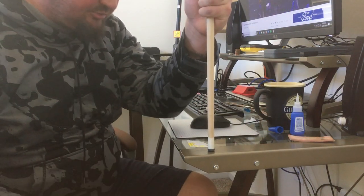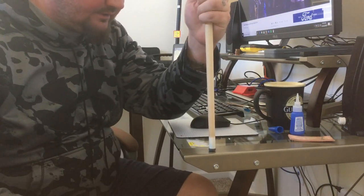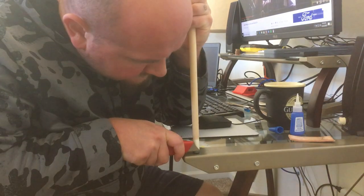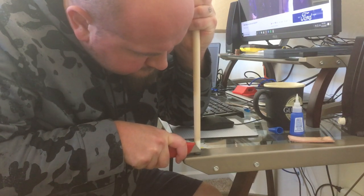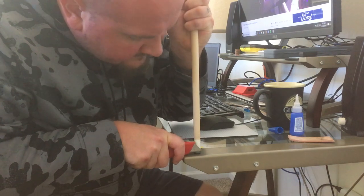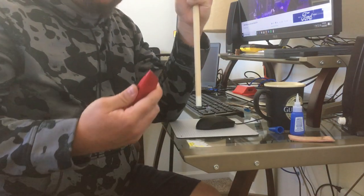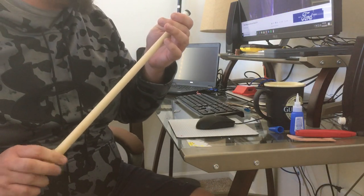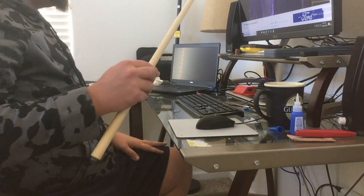Razor blade, you want to push this down pretty hard, and you're just going to trim anything that's hanging off. Of course, I have a dull blade on this one. I'll tell you what, because this one's kind of fat, I'm not even going to use a razor blade. I'm just going to show you how to do it with sandpaper.